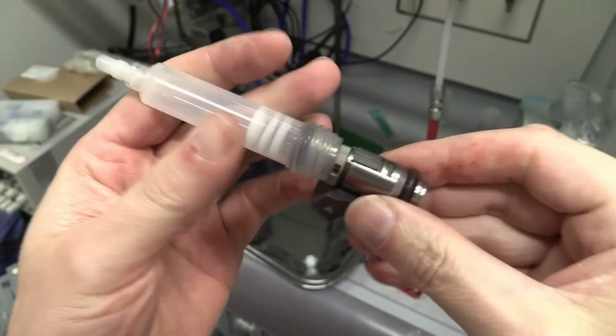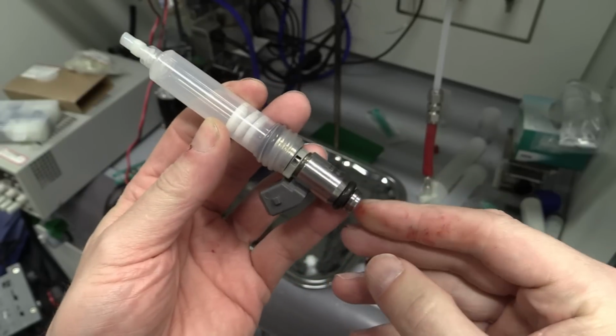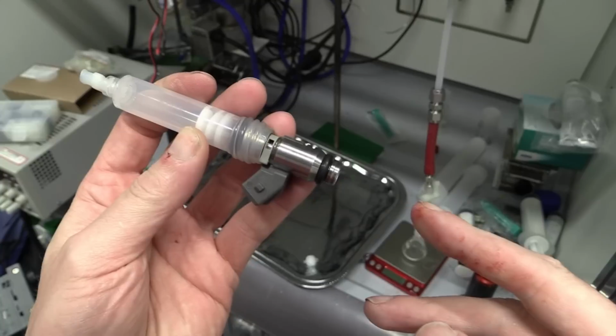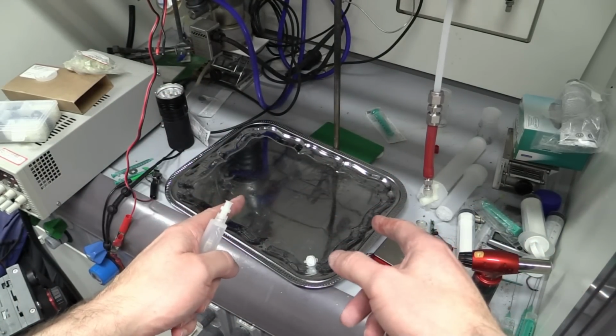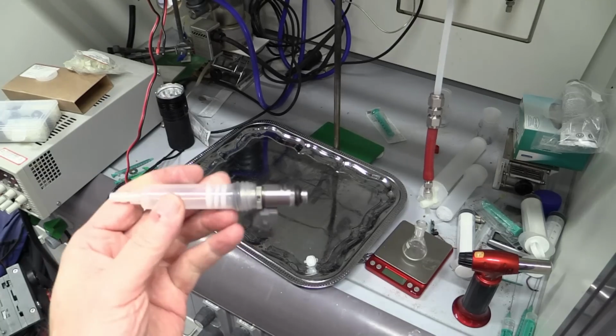So what I'm going to do is put a few mils in here. I know from my tester that when I put a little spasm on here, it'll inject about a milliliter out of the fuel nozzle. Of course, it comes out as a spray, and it's going to release roughly all of that amount of heat in a fraction of a second, which is obviously going to be a fairly decent-sized fireball. But I need to characterize that.